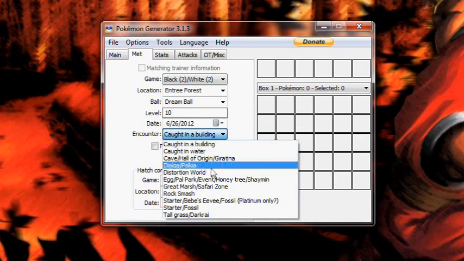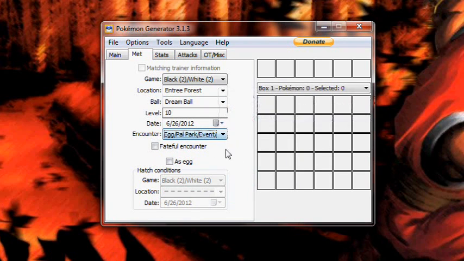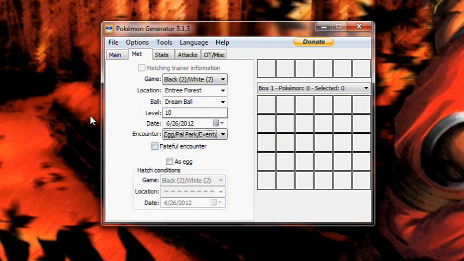Now for a encounter type, always pick this option right here. That's Egg, Pal Park, Events, Honey Tree, and Shaman. If you put anything besides that, it's not going to count as a legitimate Pokemon. Fateful Encounter, only click on this if you're making a Wi-Fi, not a Wi-Fi Pokemon, but like an event Pokemon, like a Darkrai or something like that.